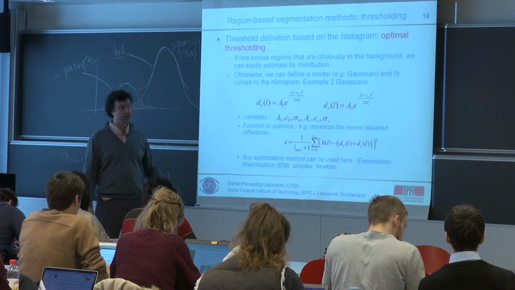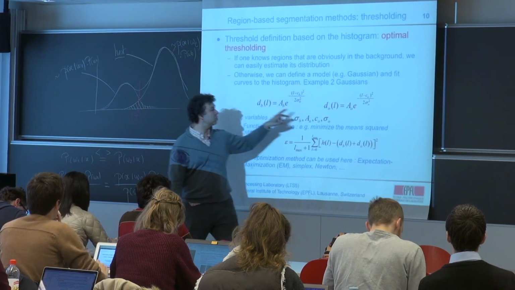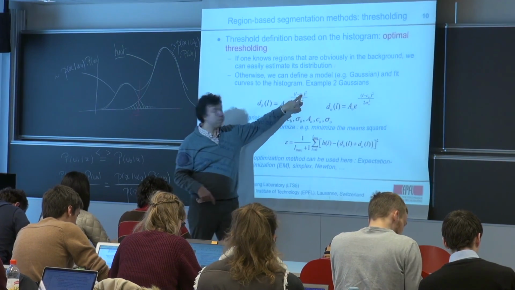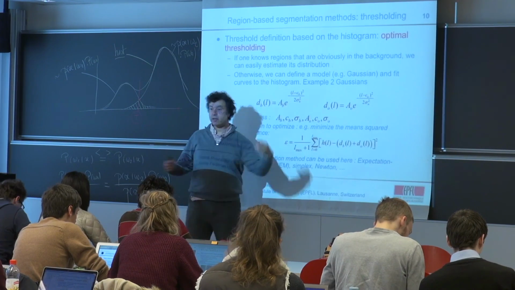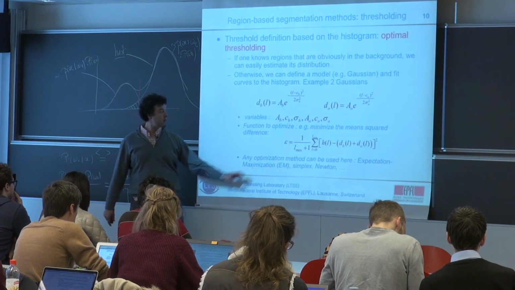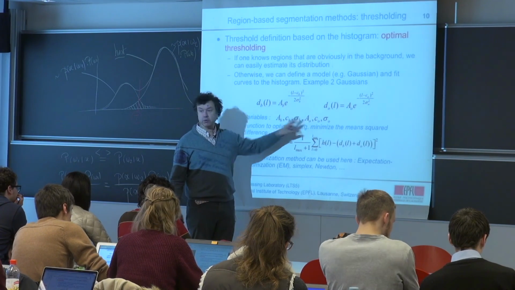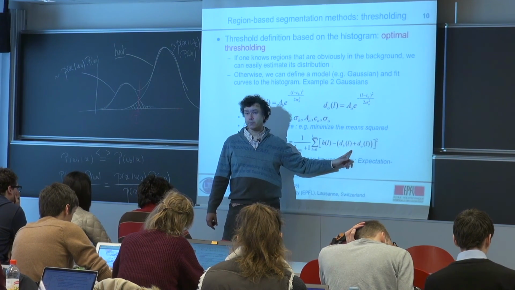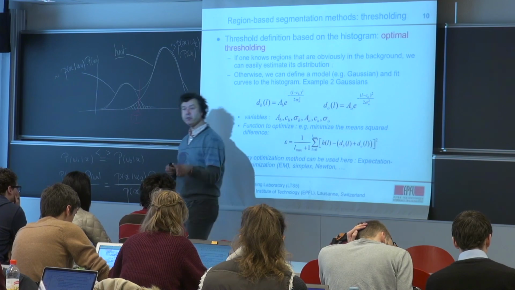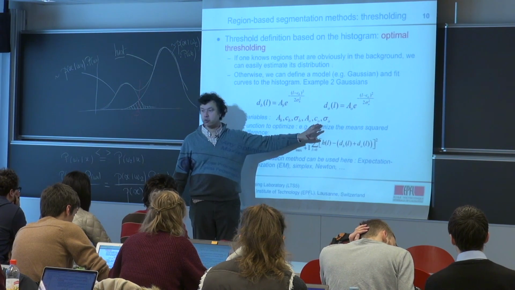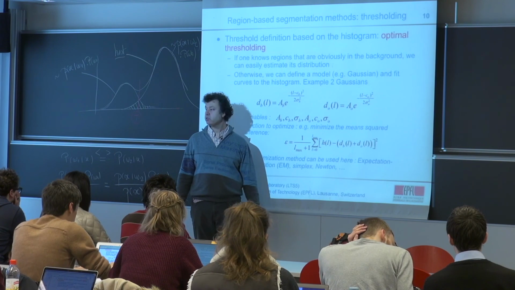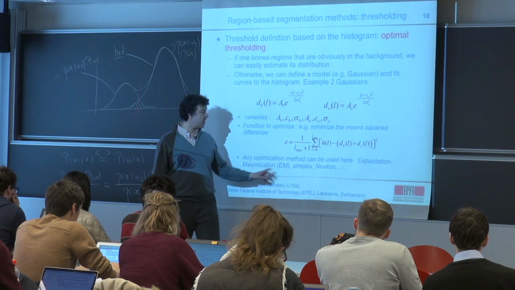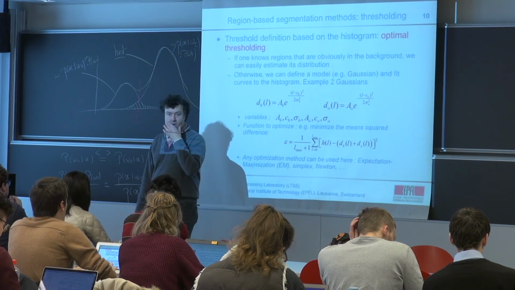Well, that's a good question. You can say distribution 1 is a Gaussian, distribution 2 is a Gaussian. A Gaussian has parameters: amplitude, mean, and standard deviation. And you can use different methods to fit that. You can find the best values of those coefficients that minimize the difference between your histogram and its fitted value. You use your preferred optimization algorithm to find the best values for the two curves that fit the histogram. There is a very famous method called expectation maximization that does that, but you can use others. That's a detail.